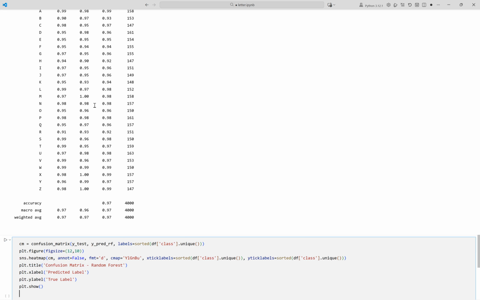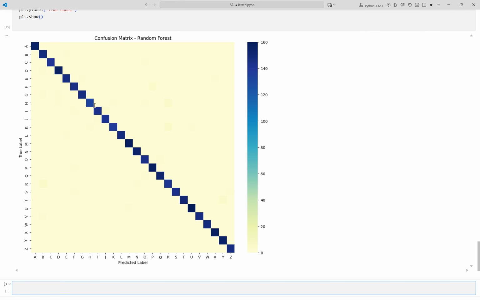Running the cell now. This confusion matrix visualizes the random forest classifier's performance across all classes, showing how many true instances were correctly predicted versus misclassified. Notice the diagonal cells generally have higher counts, indicating strong accuracy for those classes, while off-diagonal values reveal where the model confuses one class for another. This helps us compare the strengths and weaknesses of the random forest relative to other classifiers we've trained.